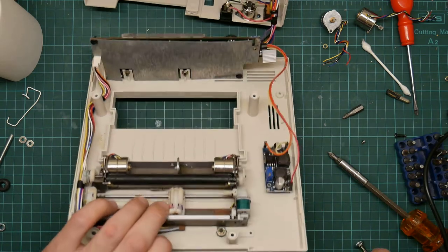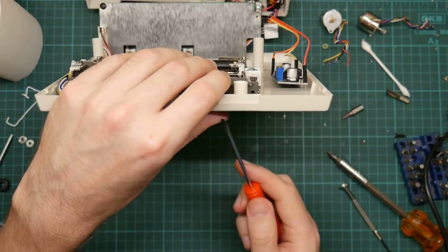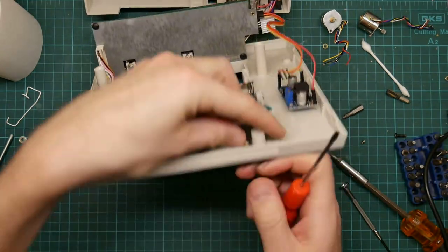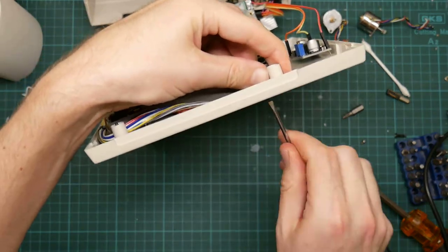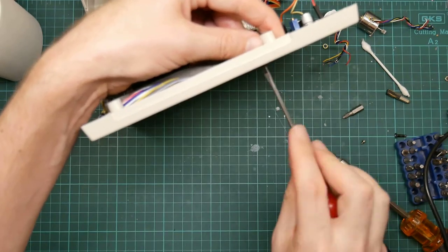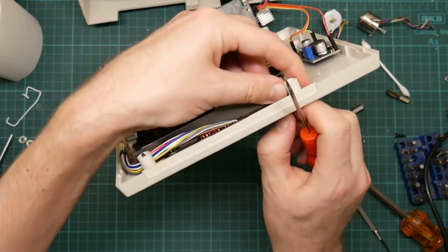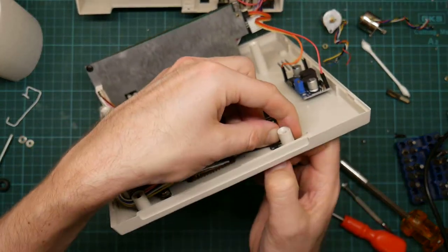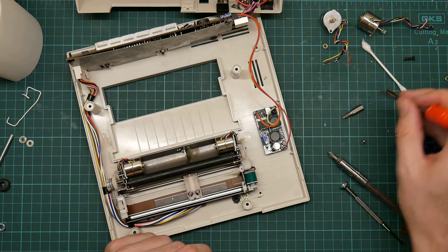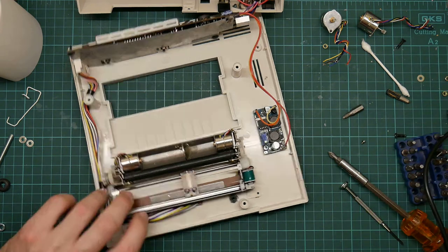So the first thing is clearly to take the module off. Now these screws are much easier to take in and out. I think I can do it with my fingers. Just stick my thumb on the nut to stop it turning and just undo. Like so. And we've got a washer and a nut. And now the other one.